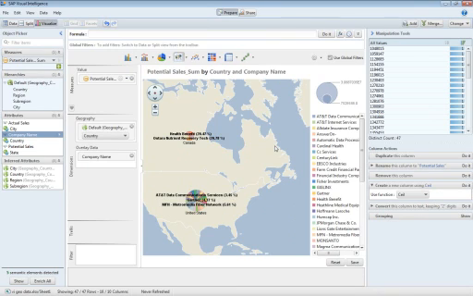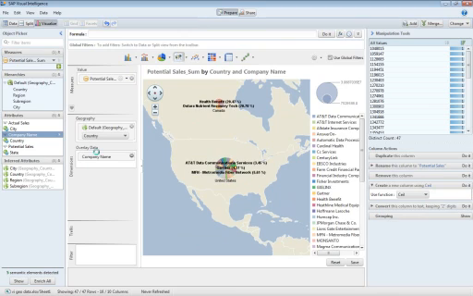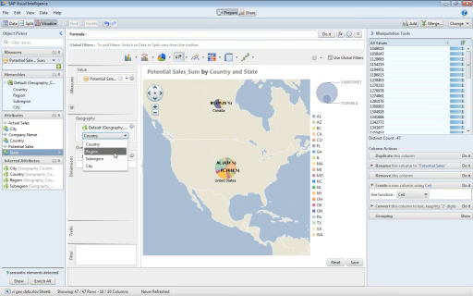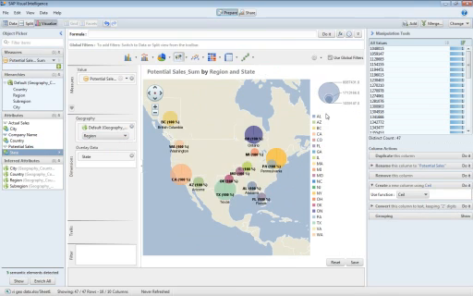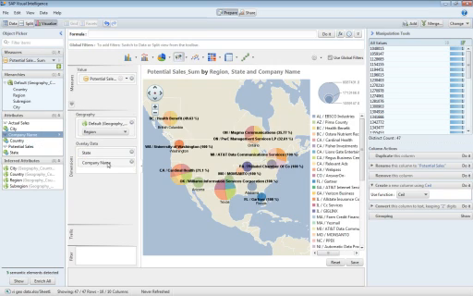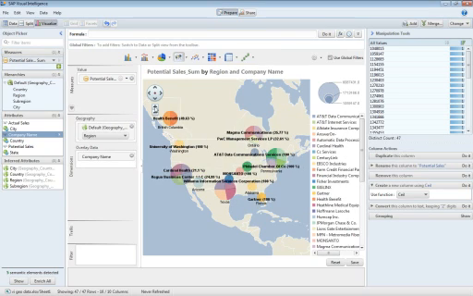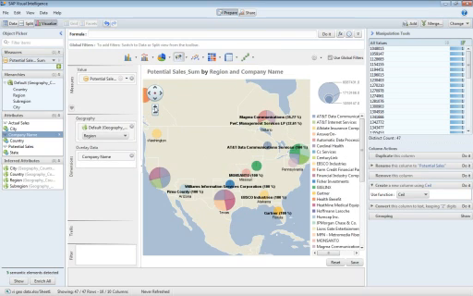If I didn't want to look at my company name, maybe I want to look at it by state, because right now I have it broken down here. Or I can choose a region right here. And so now we have all of this right here. We see our legend here, and then our state. So let's go ahead and bring back in our company name here as well. I'll close this out, get rid of this. Right? And so then you can zoom in even further.